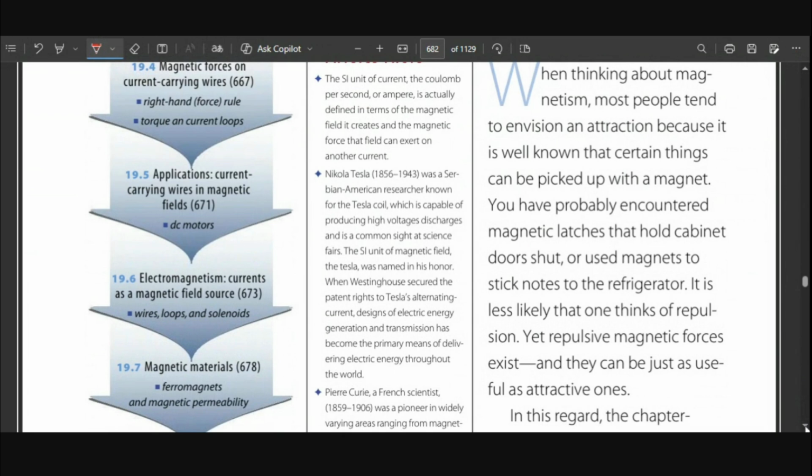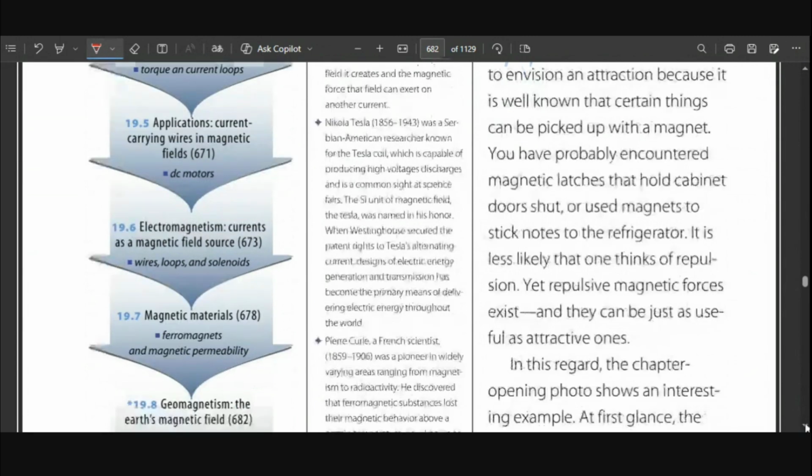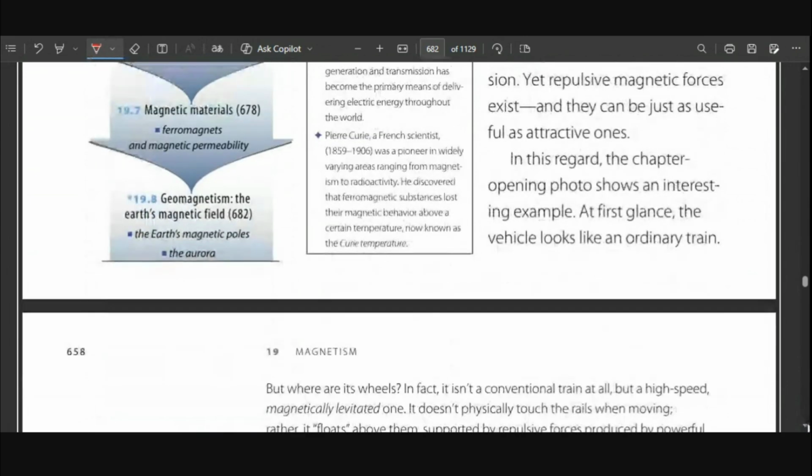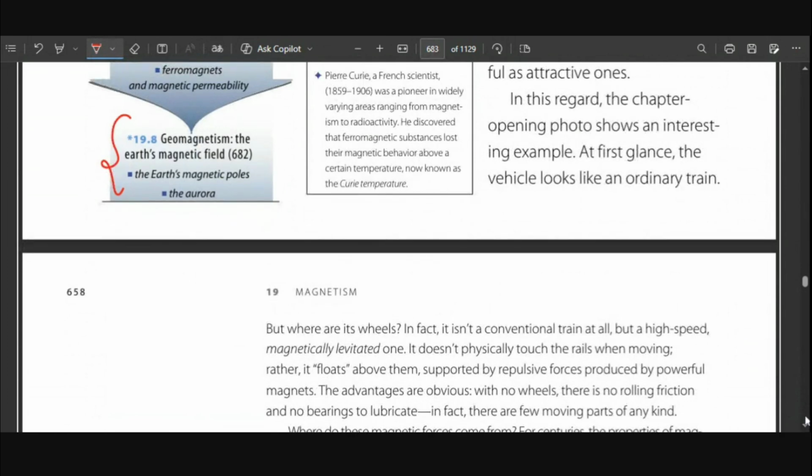Then the important aspect of this, which is electromagnetism. We'll be defining how an electric field is correspondingly responsible for the production of a magnetic field, and how a magnetic field is correspondingly responsible for the production of electric fields. We'll talk about that as well. At last, magnetic materials and the thing which I told you about, Earth's magnetic field and Earth's magnetism. We'll talk about that also, which comes under the unit called geomagnetism. It is a subunit of magnetism, and we'll talk about that also.